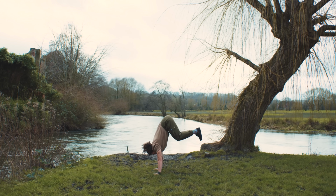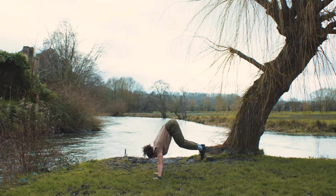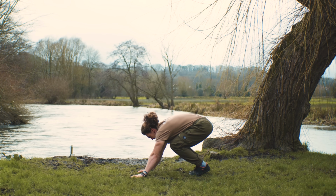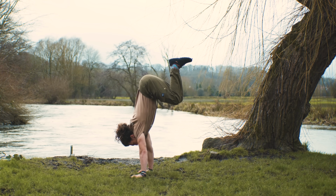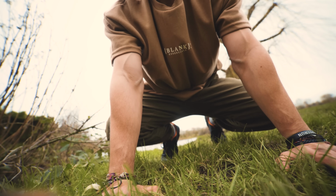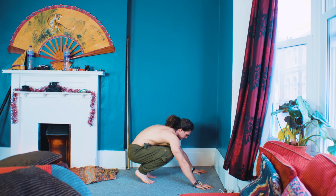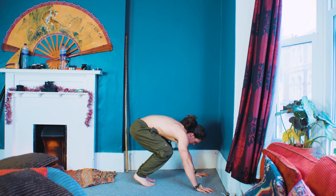So the best way to get started with your handstand is to try it with some bunny hops. Especially if you're not used to getting upside down, this will help you gradually train yourself to go a little bit more each time. So what you're going to do is hands flat on the floor, screw your arms in as before, make sure that they're nice and locked out, and you're just going to start by lifting your legs off the floor, giving yourself a little bit of a bounce and going as far up as you feel absolutely comfortable. Don't hit a vertical yet.